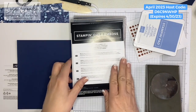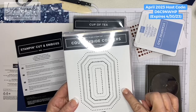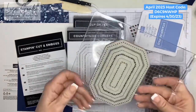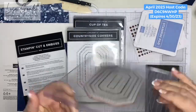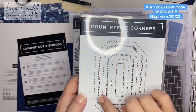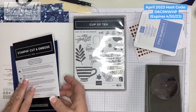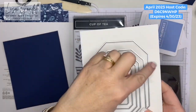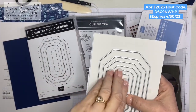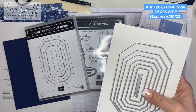Today I'm going to be doing the Countryside In Suite collection. That includes this stamp set called Countryside Corners — it's actually just one stamp that has cute cut corners with all kinds of patterns: stitched lines, polka dots, flowers, and more. With that is the die set, which goes right with it — you can cut out each one of the shapes. In the very center there's a little tag die with ribbon ends, super cute.